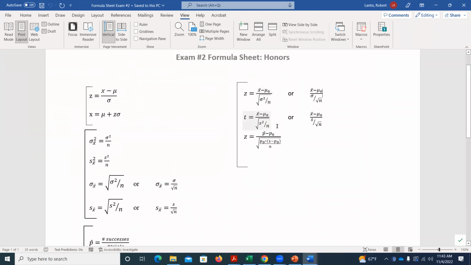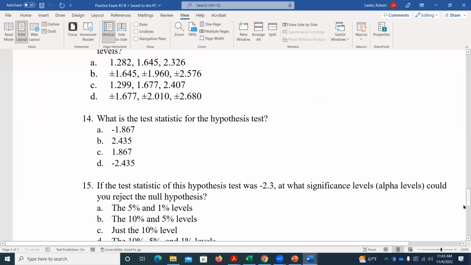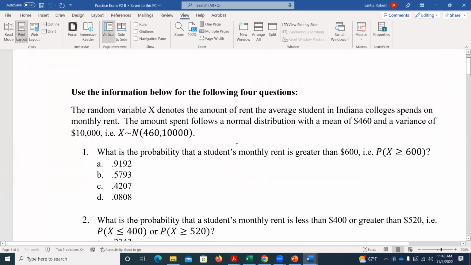I've got my 3 test statistic equations for those same 3 types of examples up here. And then going back, if you look at the practice exams, it's just like the previous exam. It flows with how we talk about things in class. I might give you just a normally distributed variable. I'll tell you the mean and the variance, and then ask you the probability you see it be above a certain value, between 2 values, or below a certain value. Well, you need to turn those values into z values and look them up in the table.